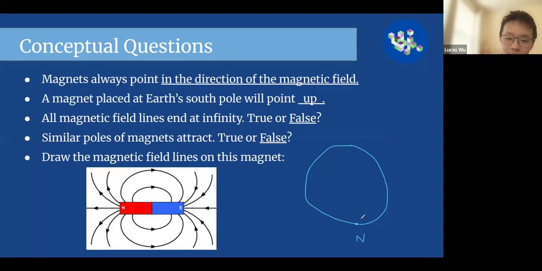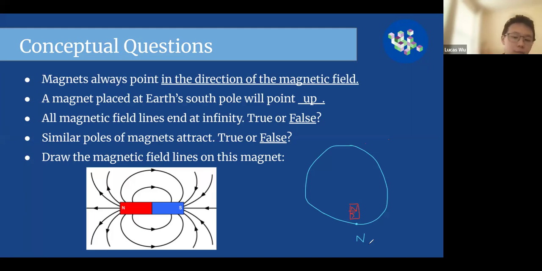If I place a magnet over here, let's change the color, so this is my magnet. Then the South Pole will be attracted to the North Pole, right? So it'll be like South and North. So the magnet will be pointing towards the geographic North because the geographic South of the Earth is the magnetic North Pole.